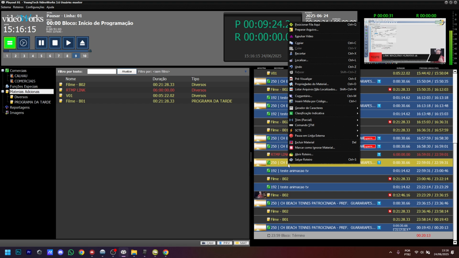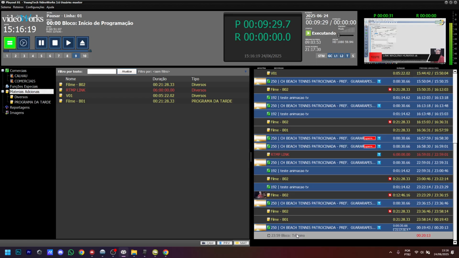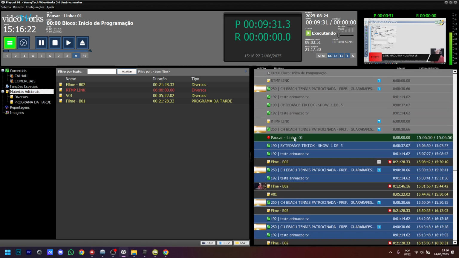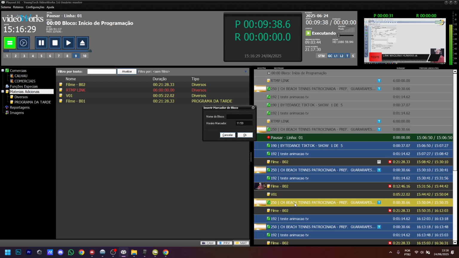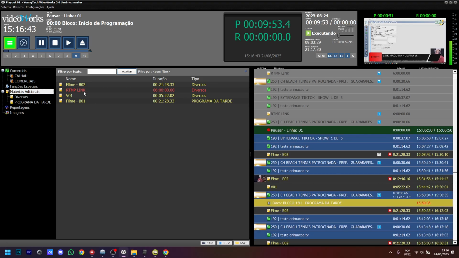Let me see what we have here. For example, I want to create a segment, right? Well, I made this segment for the beginning and end of programming, this type of script, but I wanted to, at 3 o'clock, have a block, for example. So I can click with Control B, type the name of the block here, 3 o'clock block, afternoon show, okay? And here is the 3 o'clock block, right? So here you create a block, and then after this block, let's say the signal of this material here will come in, right?